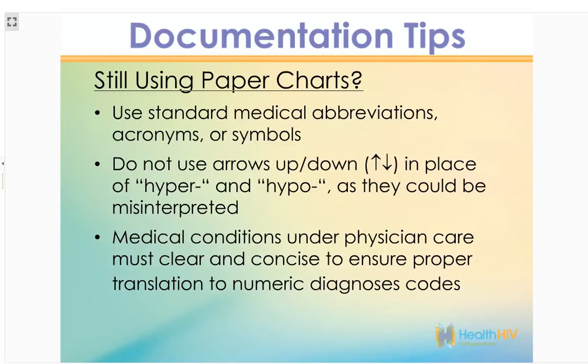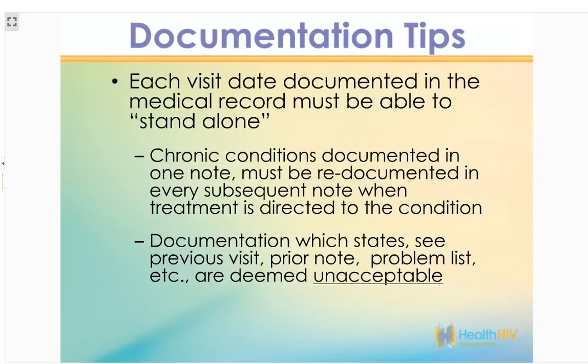So if you're still using paper charts, try to stay away from the use of the up and down arrows because those can be misinterpreted. Instead, you want to utilize hyper or hypo, if that's what you mean. Each visit must have a date, and each visit that ties into a patient who you've been treating for a long period of time must stand alone. So if an auditor comes into your practice and reads a chart that says see previous note, this note is considered incomplete because each note must stand on its own.